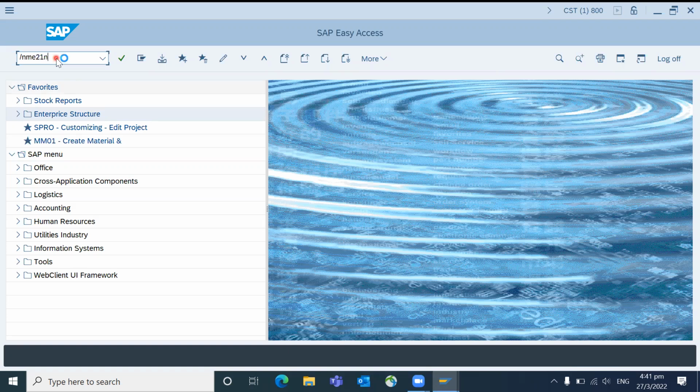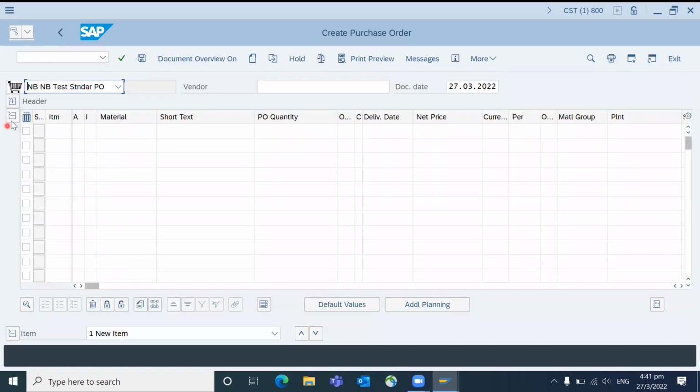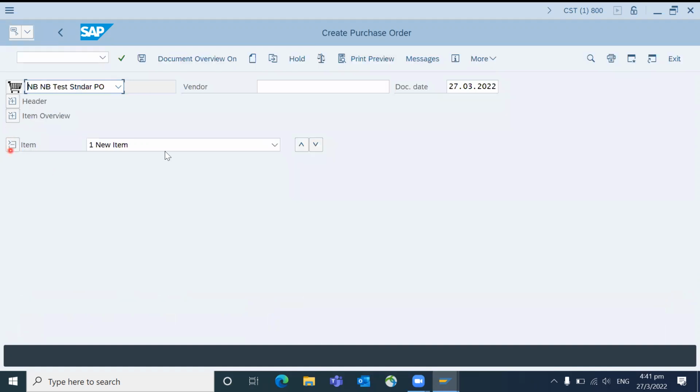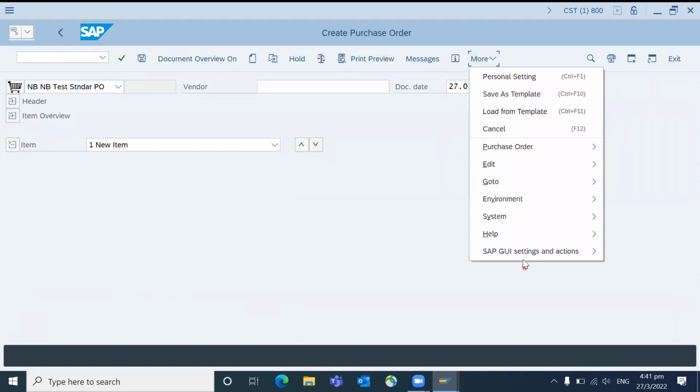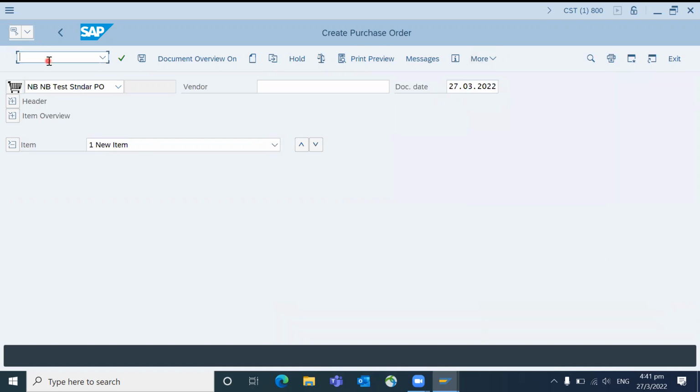And if you go to ME21N, the screen looks different. Okay, so the screen appearance, the fields, everything, you can see the traditional more. For example, if you go to any FP, anything, VA01, the screen looks different and all. If you feel that kind of a difference, first you go to that settings, that options, and see which theme is assigned to your GUI.